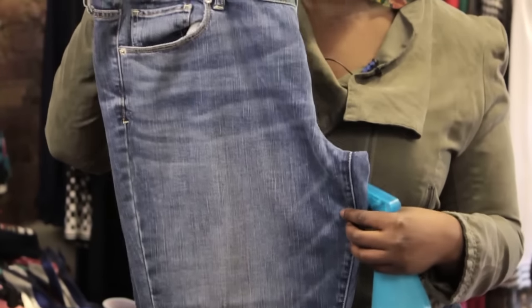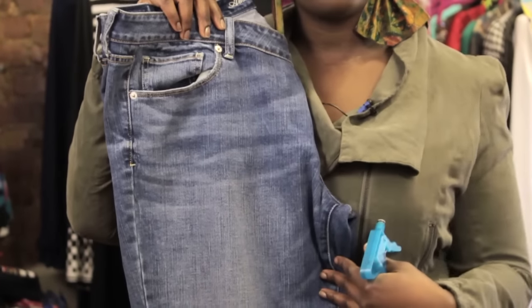So the way you would go about it is first, stretching width-wise. That's the best way to get a stretch. Length-wise, it's pretty difficult, but width-wise, you can get a couple of inches when it comes to stretching. So what you would do is you will take your water bottle and make sure it's filled with lukewarm water, and you will spray the area in which you want to stretch. So in this case, we'll say we want to stretch the hip area.